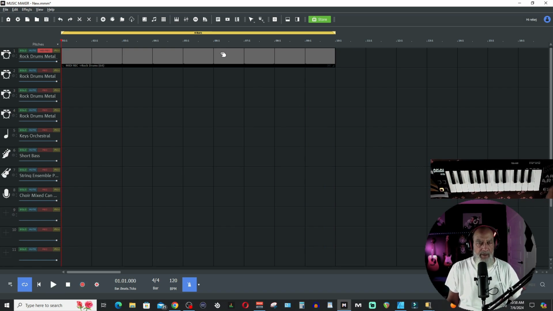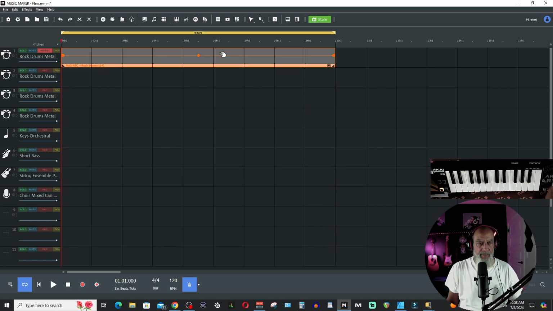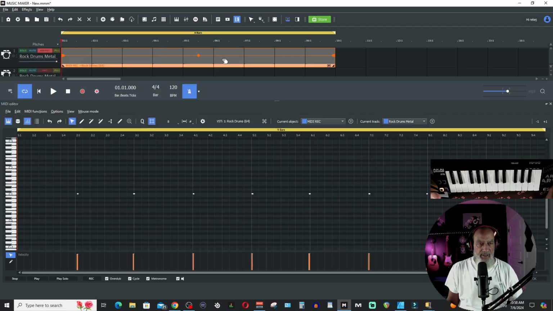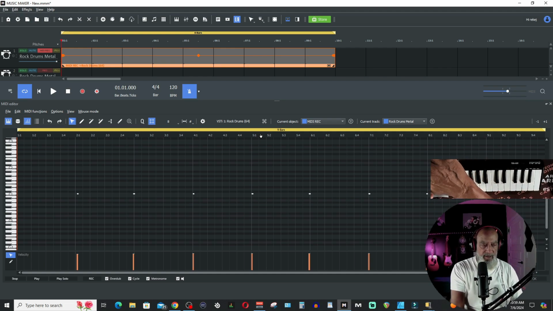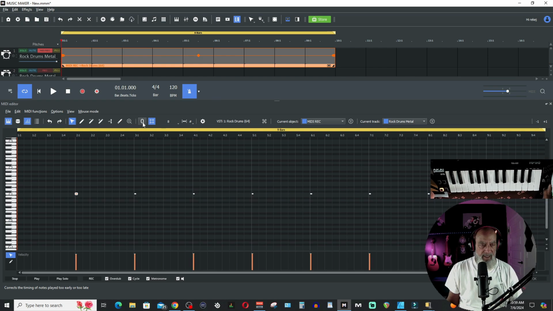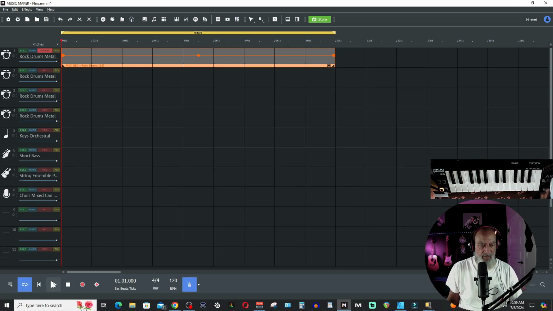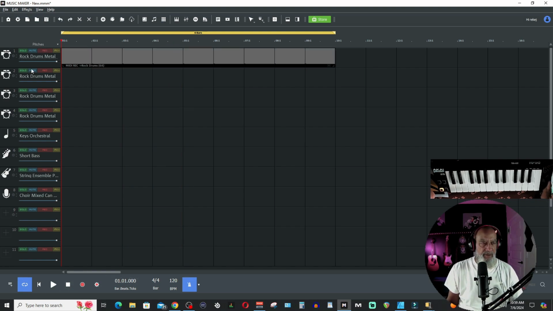Okay. So, we can double click on that to quantize that to 8s, right? Should be able to do Control Q, and it should quantize, which it doesn't. Well, let's do this 8s. So we got it locked to grid right there, and let's see how tight we are. Sounds pretty tight.